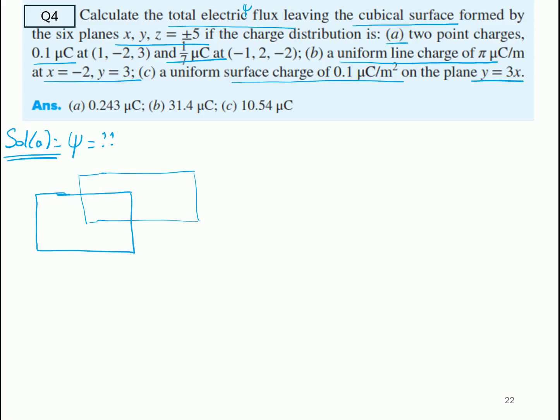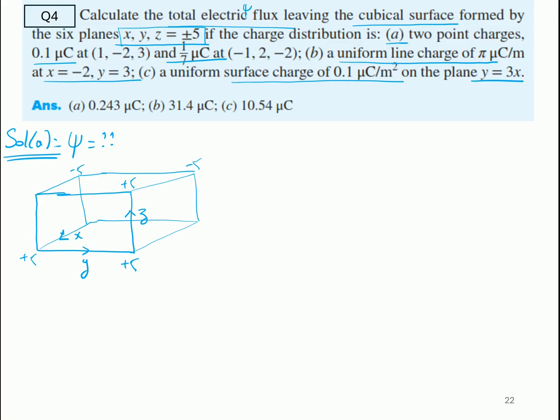So this is the cube that we have, and you can see the cube has x, y, z values at plus minus 5. So this is my y-axis, this is my x-axis, and let us say this is my z-axis. All these have limitations of plus minus 5. So assume that the back ends are at minus 5 for the time being. So I'm saying this is minus 5, this can be minus 5 on the back side of this cube.